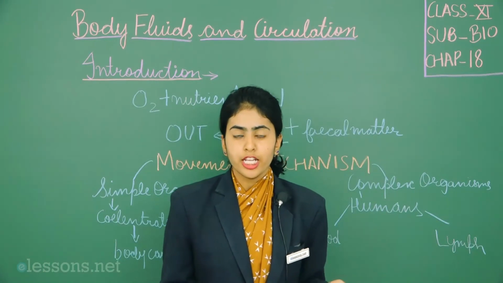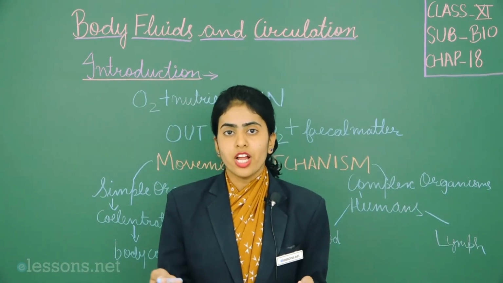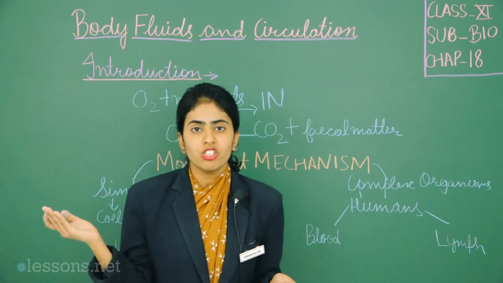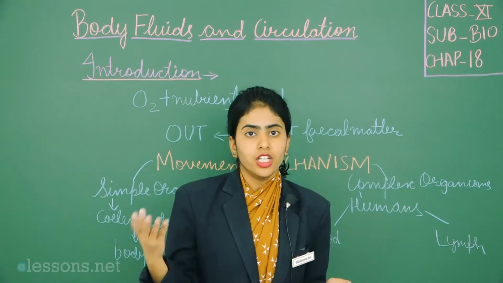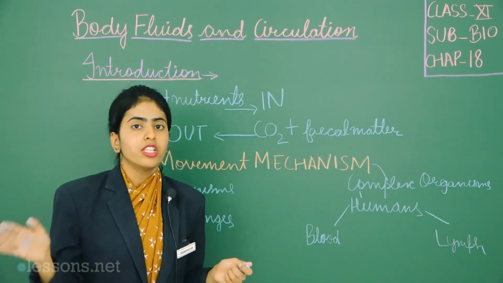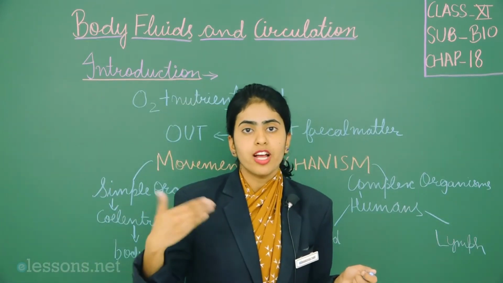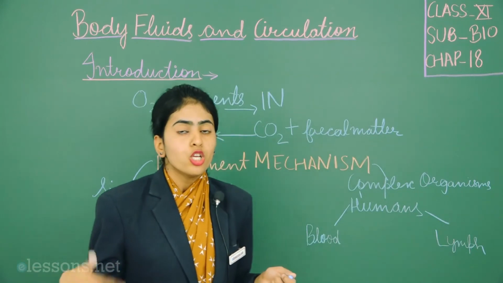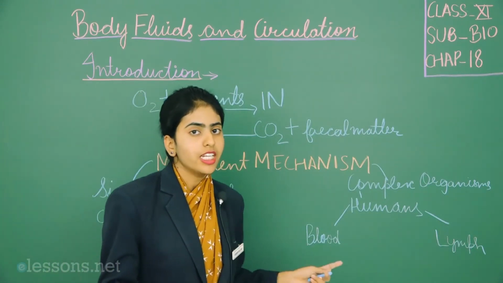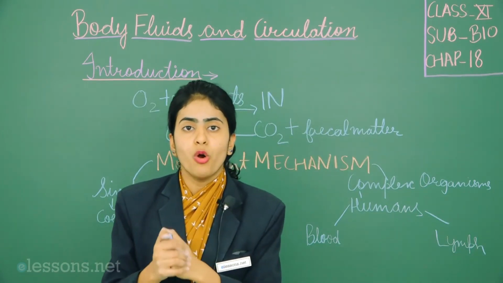As we have studied in the respiration chapter, blood is helping in the transportation of oxygen throughout the body, and the hemoglobin helps in that transport, and later on the carbon dioxide is released out to the alveoli to be transported out of the body. So how is it occurring? It is occurring through blood, which is a connective tissue, that is, it is connecting the whole body.